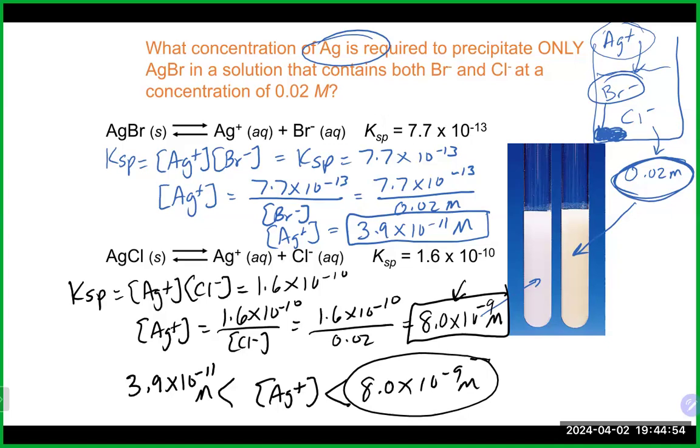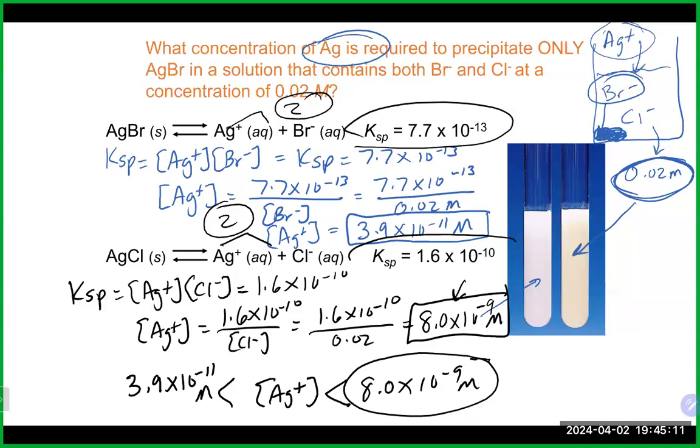The reason why they say we want to take the silver bromide out first is when we look at silver bromide, that is a total of 2 ions. When we look at silver chloride, that is a total of 2 ions, which means in this particular case, you can compare the KSP values of both of those things. And what we see here is the silver bromide has the smaller KSP value of the two, which means it should be less soluble than the silver chloride. That is why we would attack the silver bromide in this case first, because it's going to come out of solution a lot easier than the silver chloride because of the KSP value here.